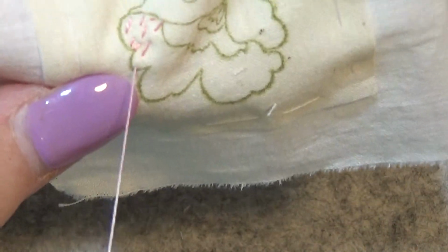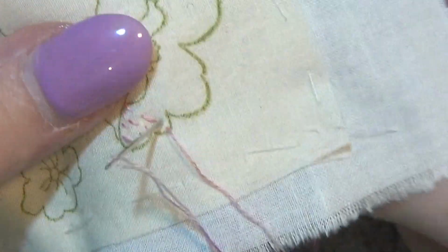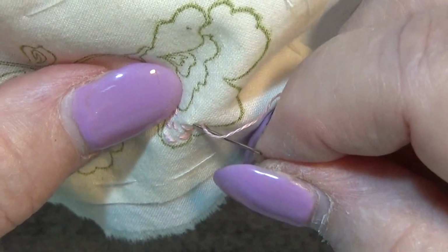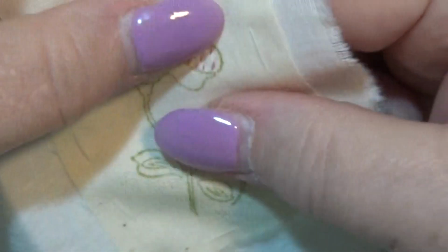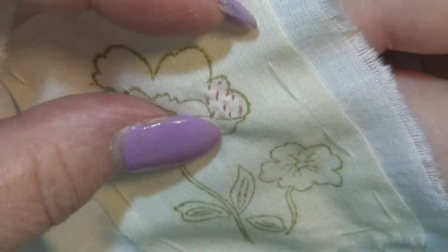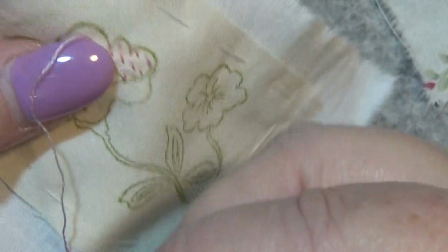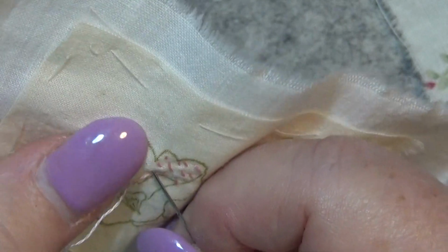Slow stitching in that bit. Do I need to go back in? No, I don't think so. I was going to go back a bit further, but I don't think I need to do that. I don't know how this is going to look. I don't think it's what I planned. I thought it would look better than that. Oh well, just keep going a minute. You never know, there could be improvements. Oops.